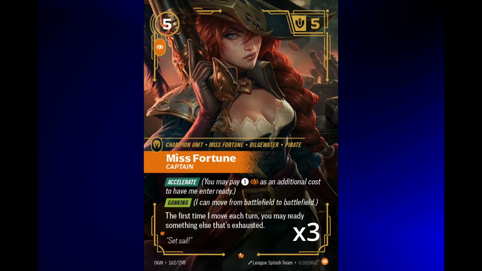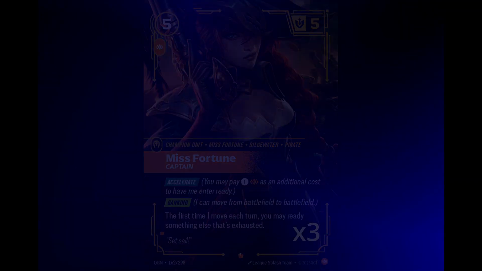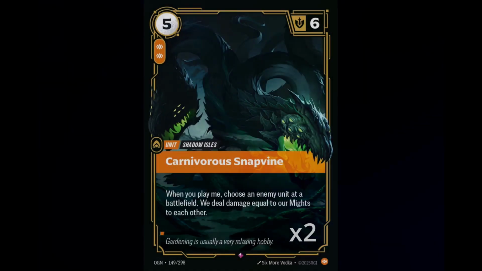This ability is not only limited to units. You may also ready your Legend Volibear, so if you need that extra ramp, Misfortune will help you out. And that additional ability of Ganking, which allows her to move from battlefield to battlefield, is just a cherry on top.